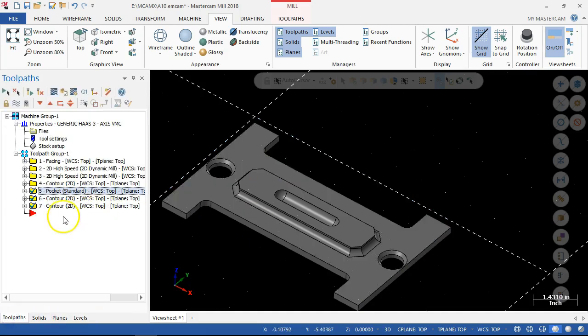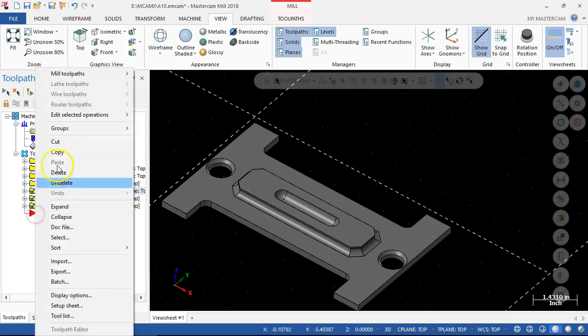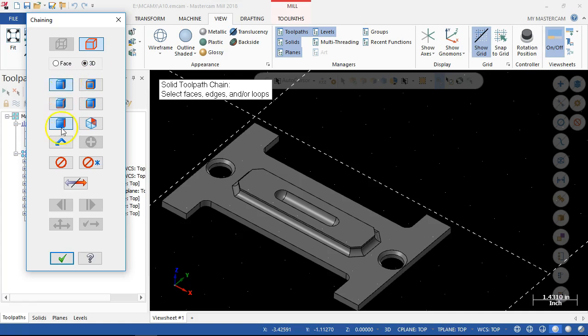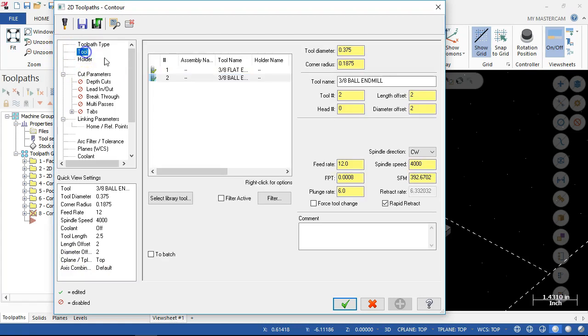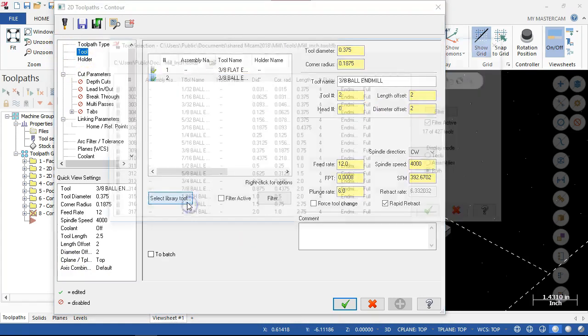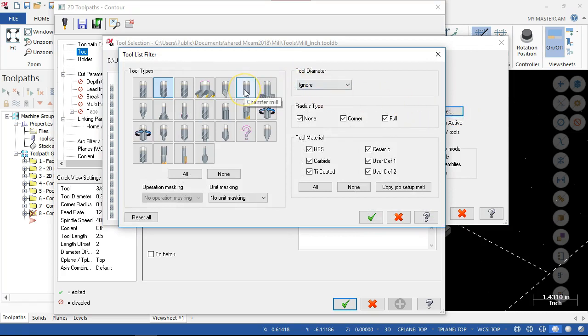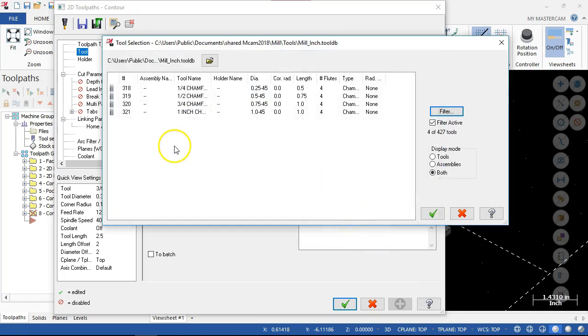All right. And the last one will be a contour to do the chamfer. It's going to be an edge. I think I'm still more comfortable picking the lower edge. Tool geometry then, we're into the select tool and the filter. Pick up our chamfer mill, don't really need the ball end mills.